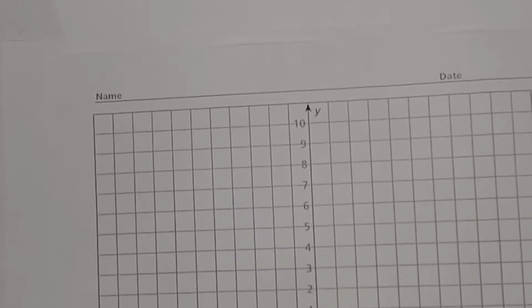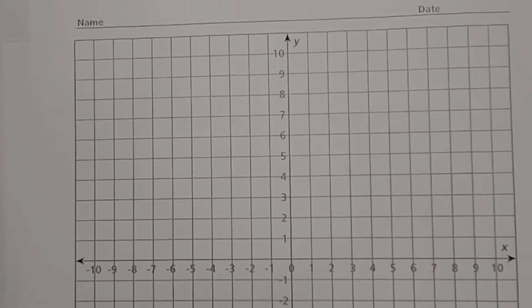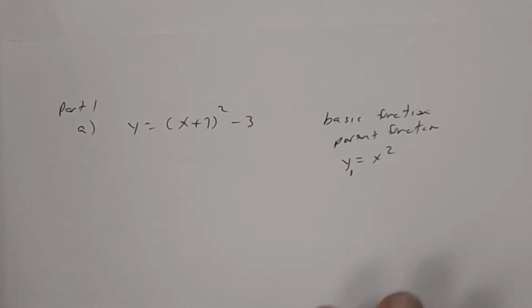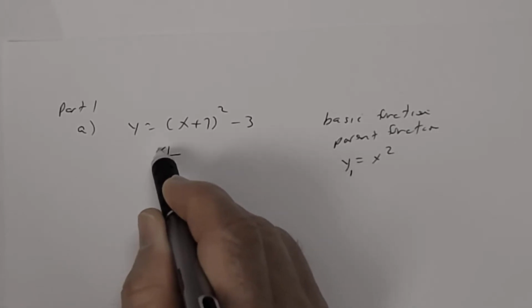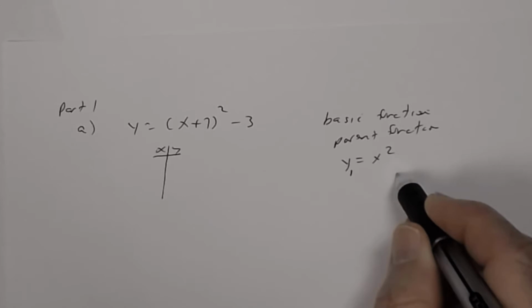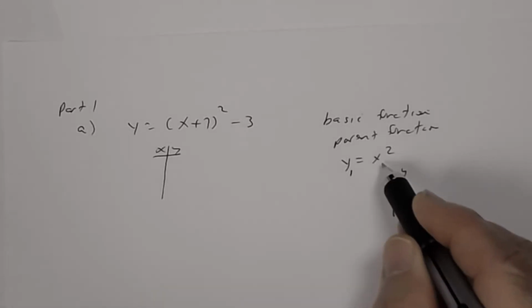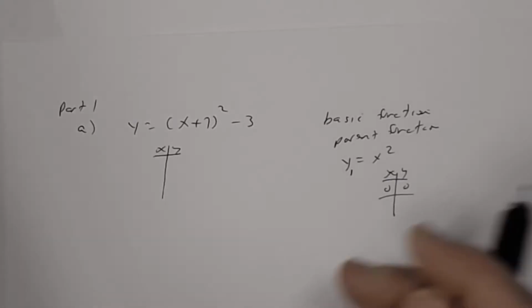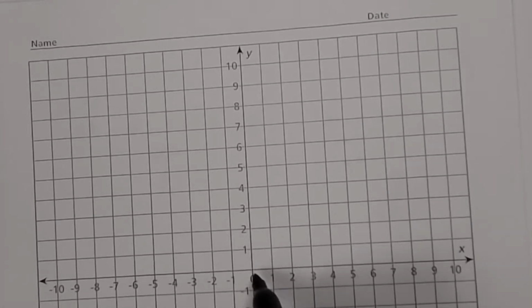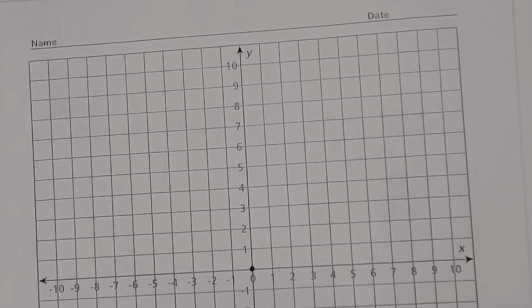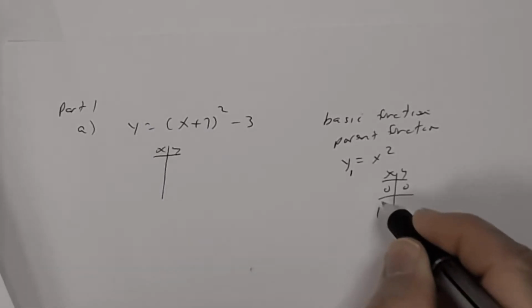All right, so what you got to first do is graph your parent function. You got to remember, in our previous lessons, what x squared looks like and what points we used. As you do your transformation, those points become very important. If you need to, use a t-table, x and y. So when x is 0, 0 squared is what? 0. So then we would plot that point 0, 0. And then the next one, remember, we said 1. If x is 1, what's 1 squared? 1. All right, so then we plot the point 1, 1, and so on, right?